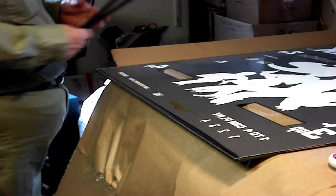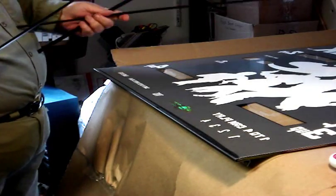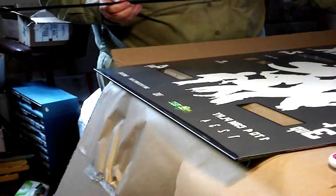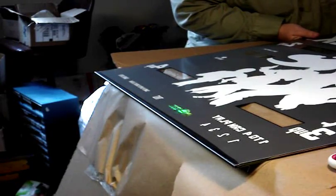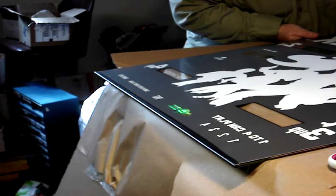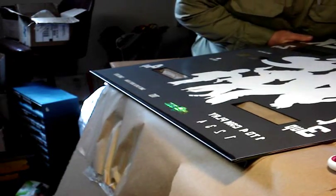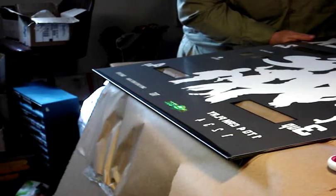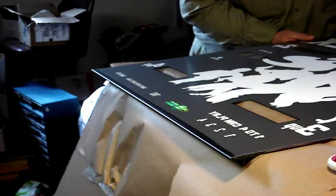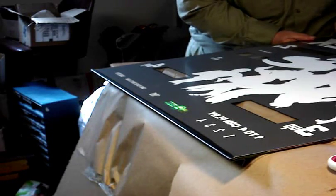So now, let's go ahead and put the other trim pieces on. Of course, we've got one long one, which goes across the top, and two short ones, which go on the sides. So let's go ahead and put the top one on next. And there's no front or back to this. It's just a channel. And it doesn't move much. I actually had it on not quite straight.